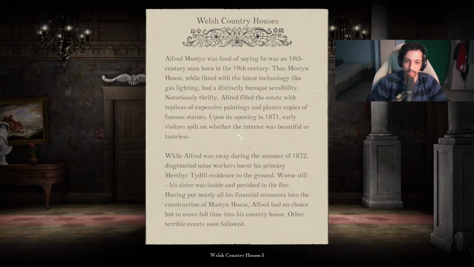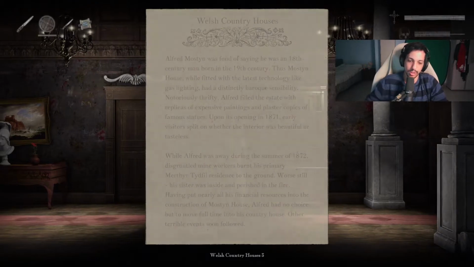While Alfred was away during the summer of 1872, disgruntled mine workers burnt his primary Mithril residence to the ground. Worse still, his sister was inside and perished in the fire. Having put nearly all his financial resources into the construction of Moisian House, Alfred had no choice but to move full-time into his country house. Other terrible events soon followed.